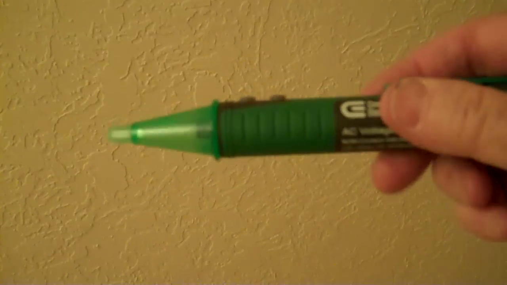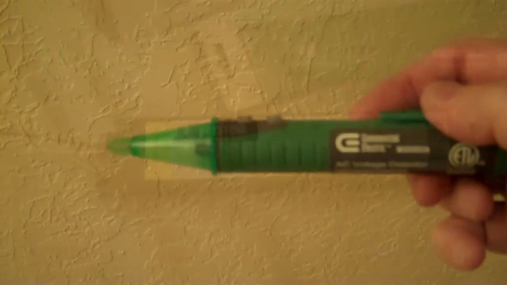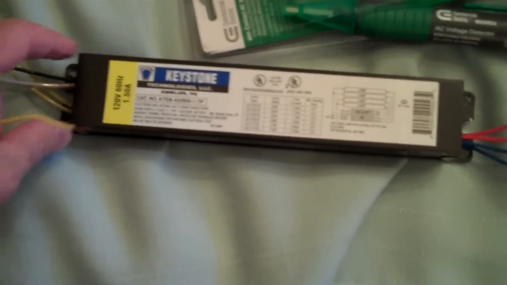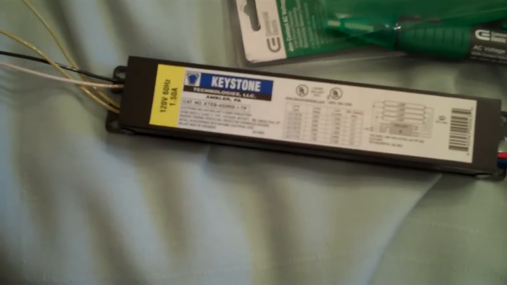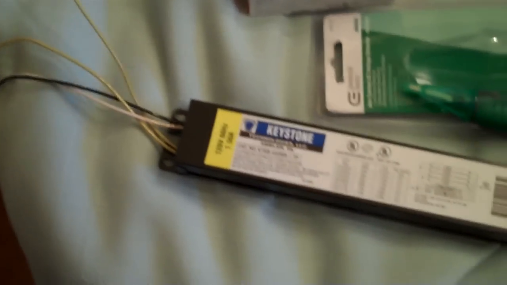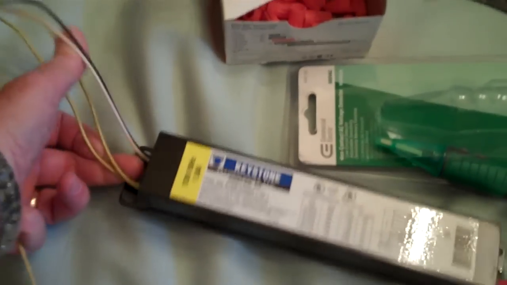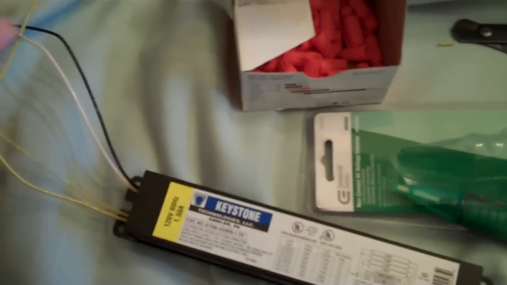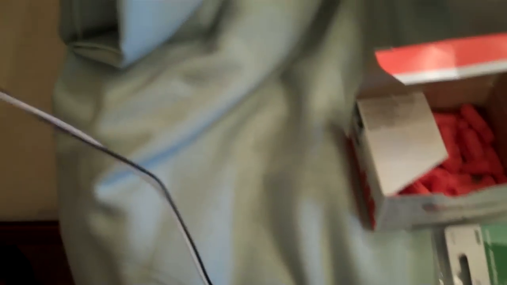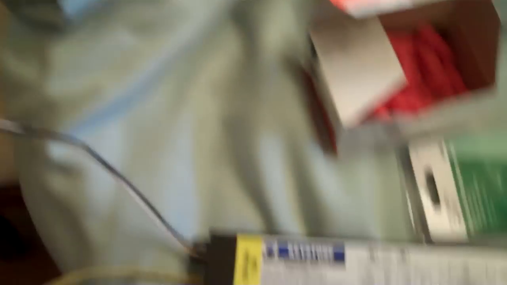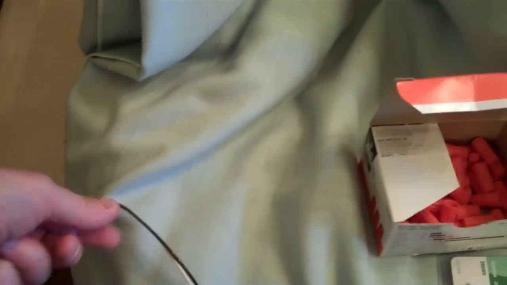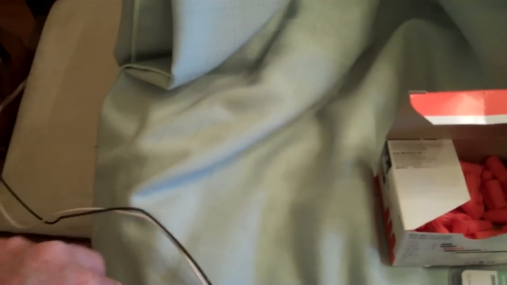You need a device like that to make sure that you're not going to shock yourself doing this. Now the next thing is hooking up all the wires. This is the old ballast that I've taken out. But if you look at it you're going to see it's got a black and a white wire which come out on one side. And that's the power wires. Now look, you've got your power switch completely shut off. Make sure nothing is hot and the black wire is going to go to the black one. The white wire is going to go to the white one. And you need to trim these wires. You don't want to leave them real long underneath the fixture itself because it's just a pain in the neck.